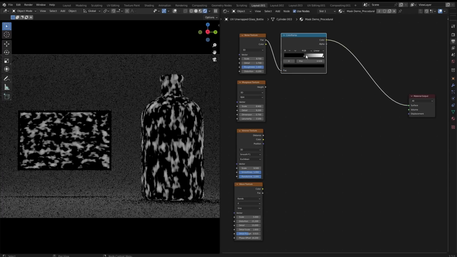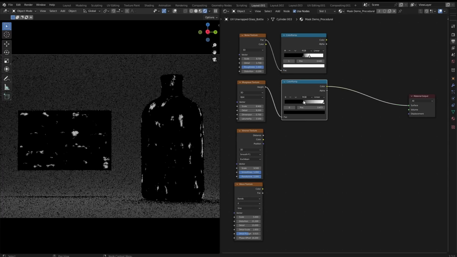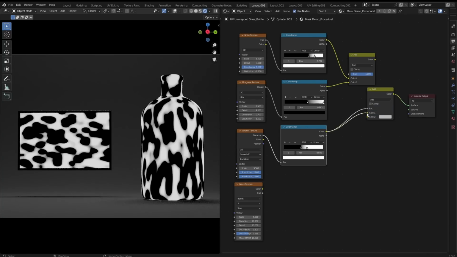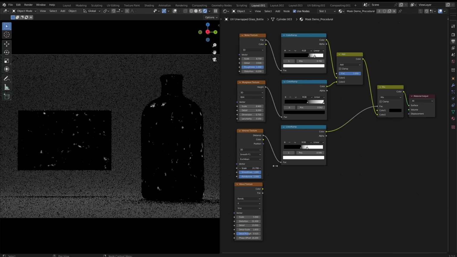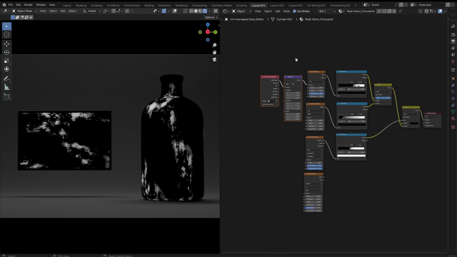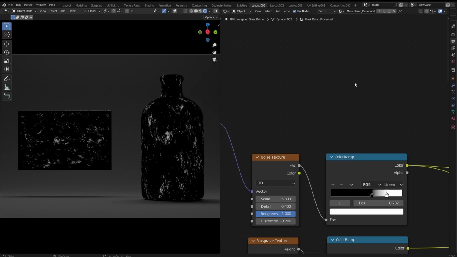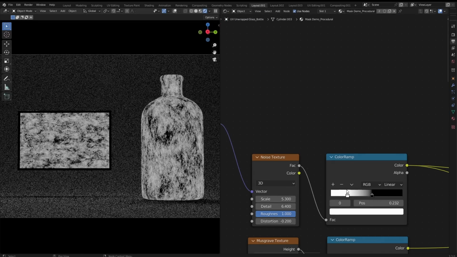Add color ramps to adjust them further by changing the contrast. Then you can combine these together using Mix RGB nodes to add, subtract, mix, or multiply them together. Or use one to mask another using the top input, or to add more complexity. Hit Ctrl-T on the textures to add a mapping setup, if you want to adjust the translation or rotation. If you want to invert the texture, just cross over the color ramp points.